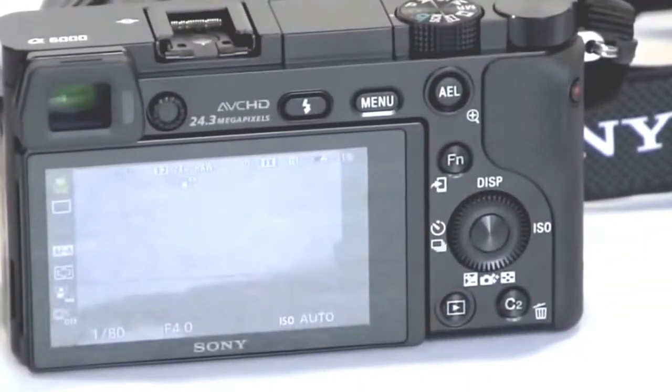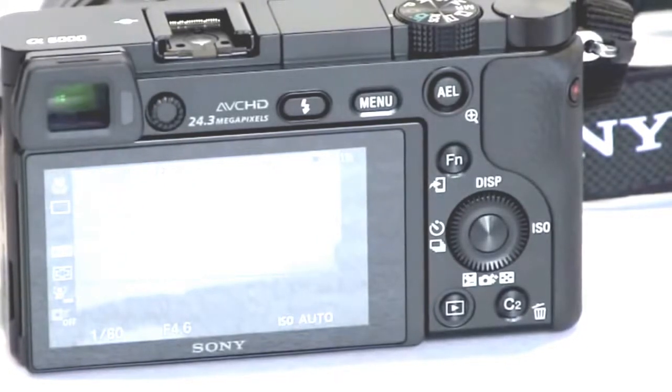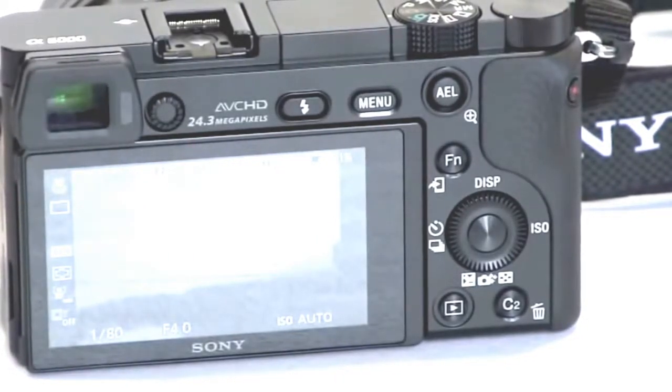Now, I'm going to continue to provide some specs, but you know how it is with cameras, especially if you're camera enthusiast types. There's myriad specs. You can visit Sony's website and get all those. I'm going to describe the experience of using the camera, how well it does, and some of the key specs without getting extra super geeky and giving you what you could actually read yourself on a website.